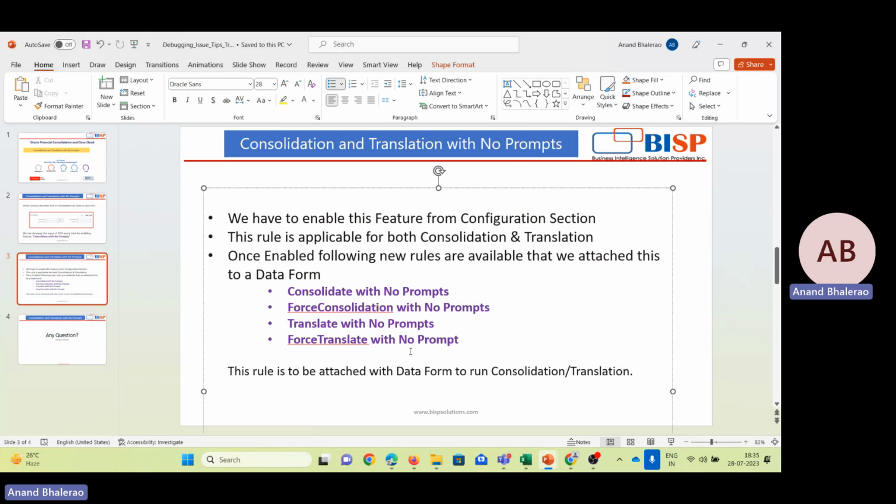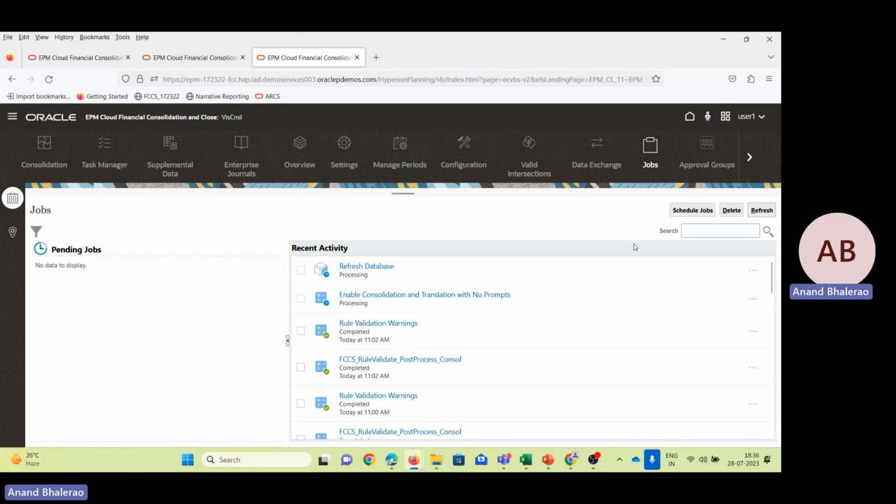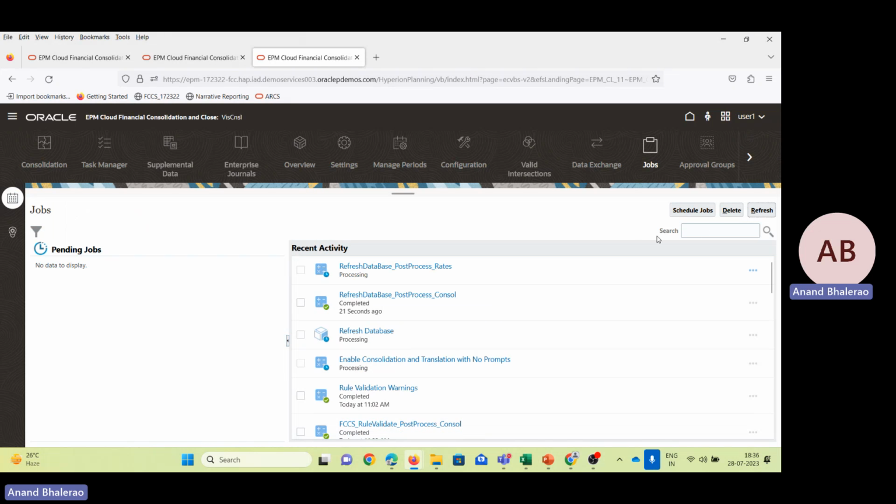Once this feature is enabled, we have to enable this consolidation rule in the data form. How can we do it? We will see it once this process gets completed.